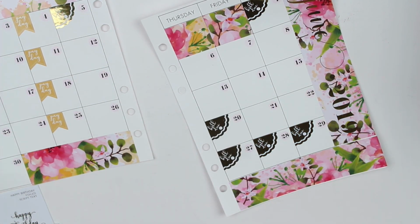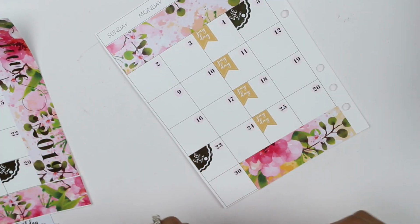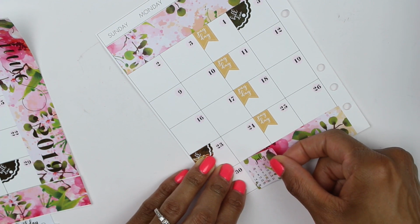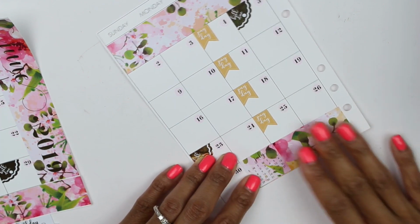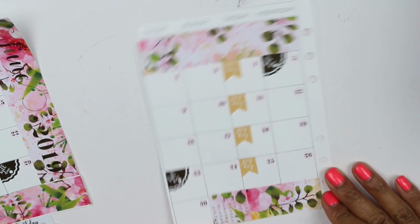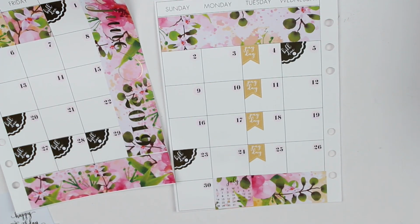And then I'll grab the calendar and stick it down here next to the 30th because that way it'll just kind of blend in, and you can kind of look at everything going into July. So that is that. And then like I said, I'm forgetting my date strips. So we'll go ahead and get those down.